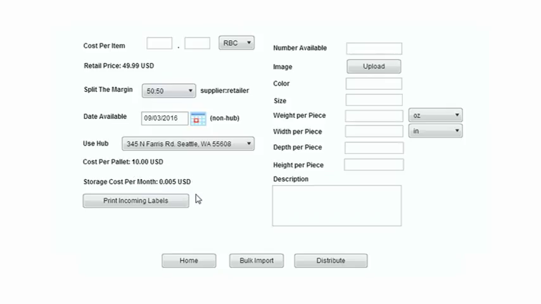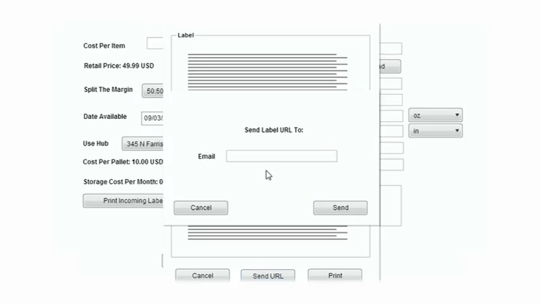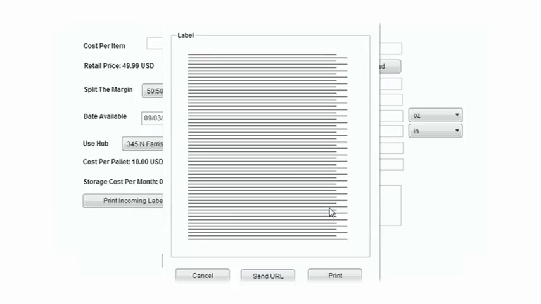You can print the label for the incoming shipment to the hub by clicking on Print Incoming Label. This label can also be sent to an email. You can also print the label yourself.